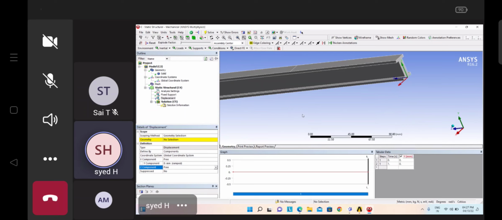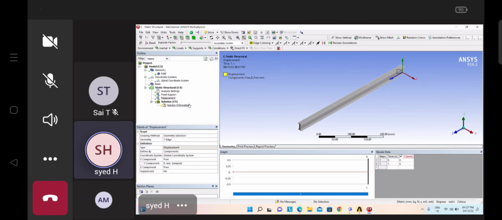Because this is simply supported, means from the downward side it should not move. In the vertical direction it should not move. The remaining it can move in a horizontal line, like x-axis and z-axis direction. So that's the reason I make this one as a simply support. In that way we can make.